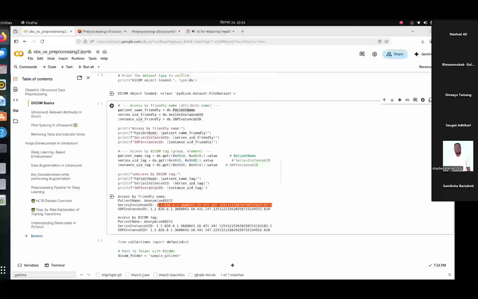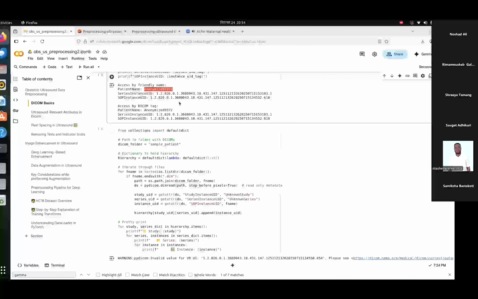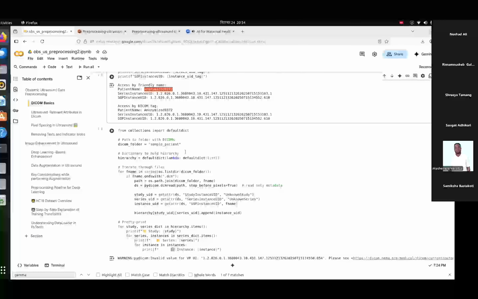This means the ID that is given uniquely to each DICOM, and you could also see the series UID. If you have multiple DICOM files, or multiple series in the same visit, you could have multiple identifiers to identify those. The patient name here has been anonymized, because patient names can also appear here. Before, I was talking about the necessity of anonymization in the presentation. So you have to anonymize this sort of personal information when you use DICOM for research.